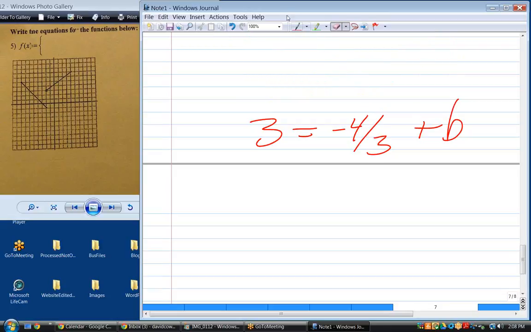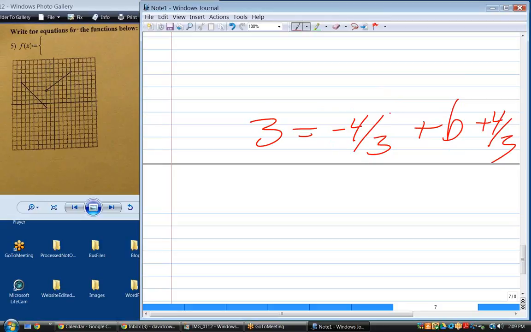This is what I've got. I'm trying to isolate b. Well, what does b have going on right now? It has a -4/3 being added to it, which means to get rid of that -4/3, I have to subtract that. Not divide or multiply. You always do the inverse of what it is doing. And since I'm trying to get rid of it, I need to add 4/3.